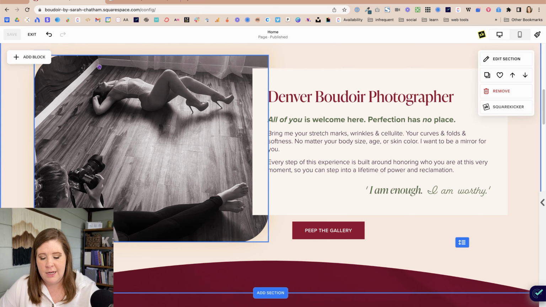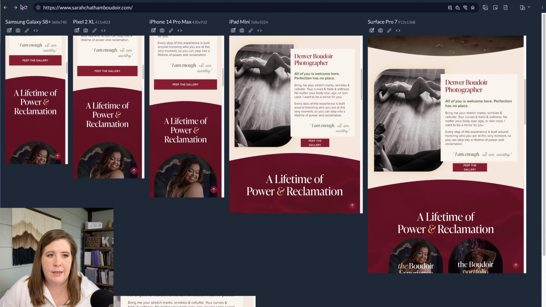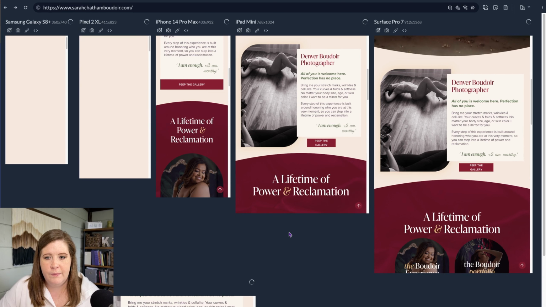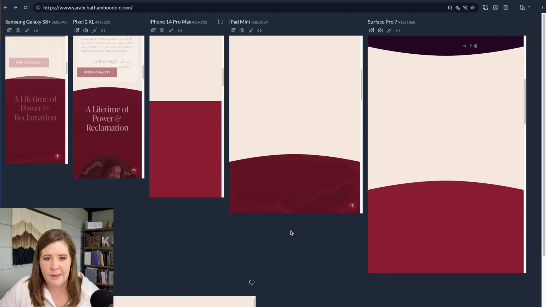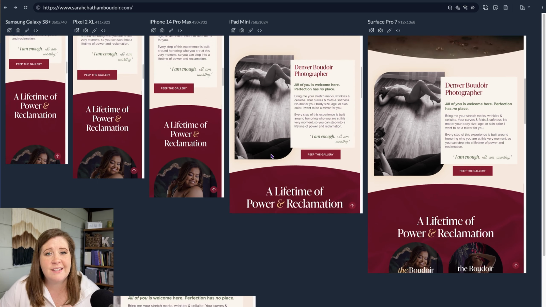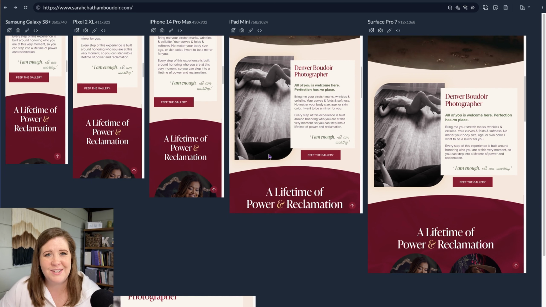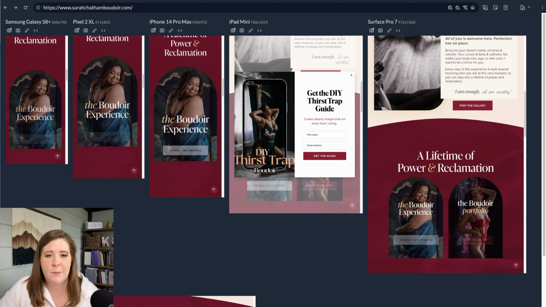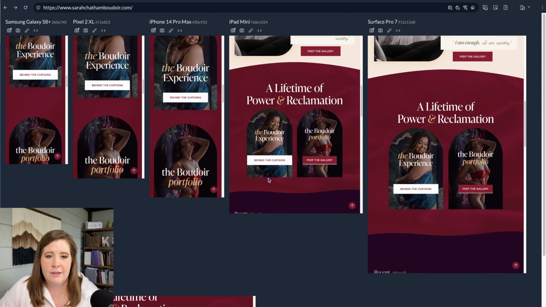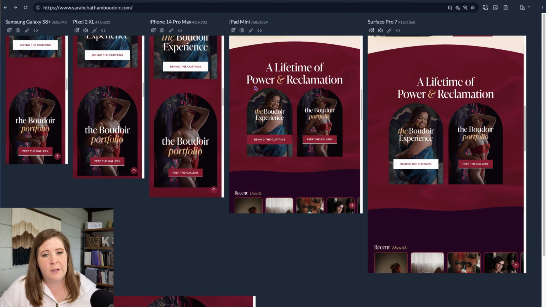If I make that change, I come back over here and I refresh so that I can see it update in real time. That should solve our problem. Just give it a minute to load. Yes, that fixed the problem. So this is exactly the same situation that I am doing throughout the entire site. I'm scrolling through using Responsively, looking for all of the things that potentially could be issues, and fixing the issues over in Squarespace, but I'm using Responsively to detect them.